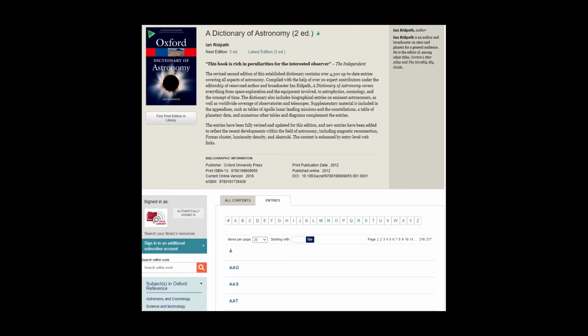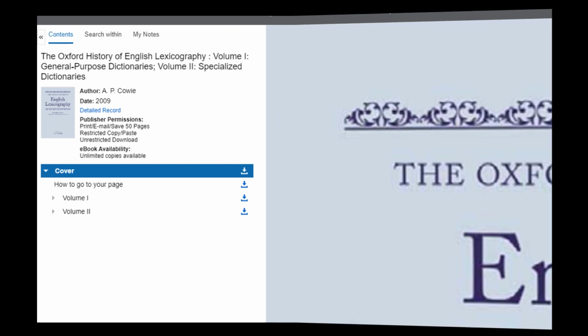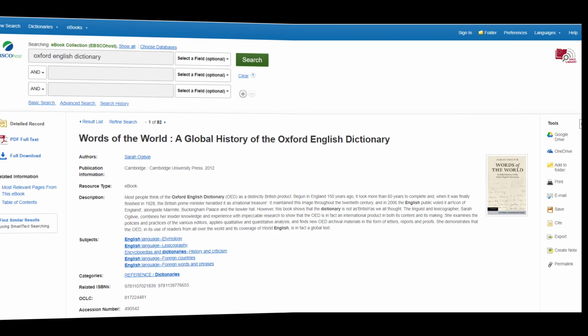Let's look again at dictionaries, a basic reference source that most people think of as a book, and which can come in a print, ebook, or web version. Keep in mind, I'm not talking about dictionary.com. Most instructors probably aren't going to take dictionary.com that seriously, especially not as a designated book source.